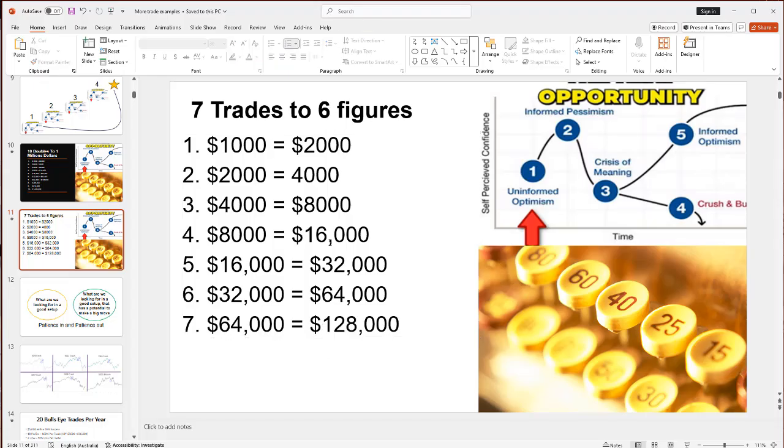Now, the point of what I'm saying here is, it's not going to be 7 trades. Not every trade's going to be a double, and you're going to have some losers in there. But what if you had a $5,000 trading account, you're putting on $1,000, your risk out of that is 20 to 30%, so it's only $200 to $300 on your trading account. But let's just say you knew that within your next 15 trades, you're likely to have 6 figures in your account. How exciting would that be?